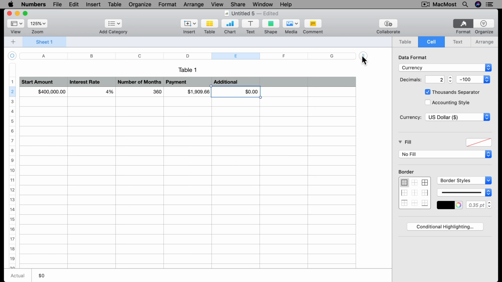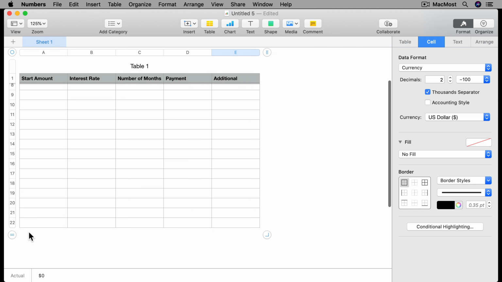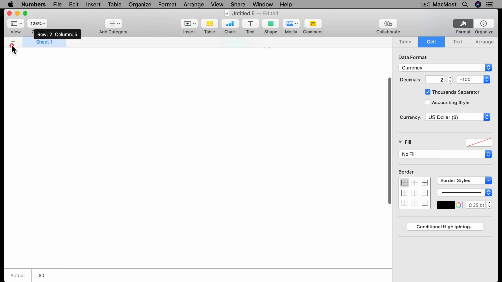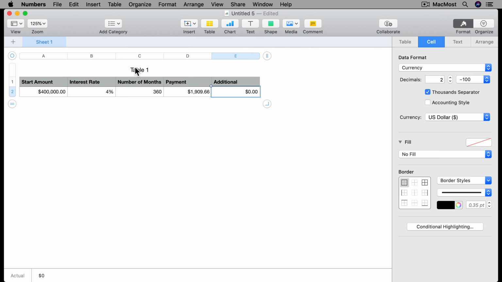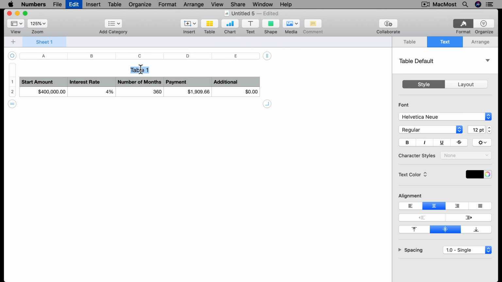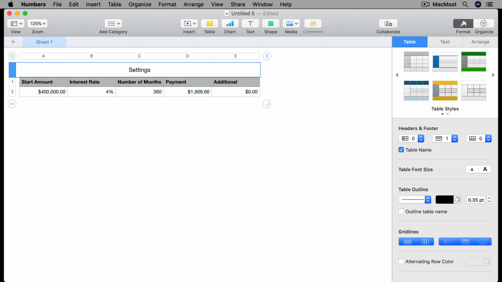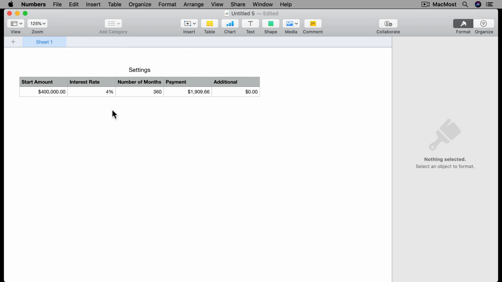So now I have my basics here. I'll shrink this down. This is all this table is going to be. It's this basic stuff, the settings, if you would, for this calculation. So I'll call this settings. And we've got the basics. Now let's go and try to figure out how we can calculate the amount due for every month after each payment.